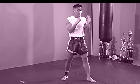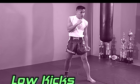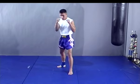I will demonstrate the low kick. And the low kick, the target is right at short level. The second one is to the arm. I will demonstrate the low kick in the air, and I want you to practice it with me a few times, okay? And guard position.